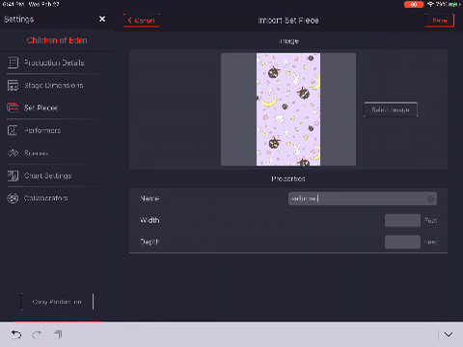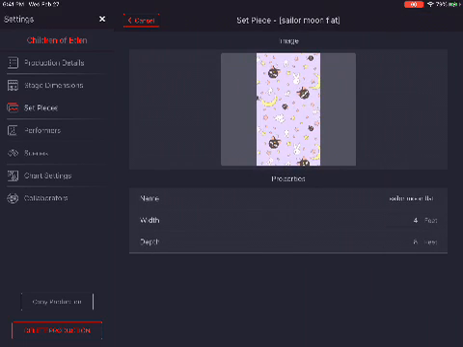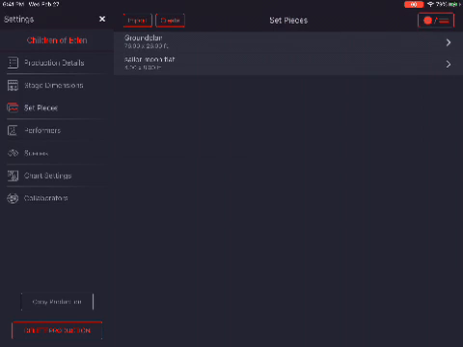I could say Sailor Moon flat and give it a 4x8 dimension, and then I'd save it. So now, we'll see it when we get into the actual chart, but now that is a set piece that I can plop in on my ground plan if I needed to. So that's that.